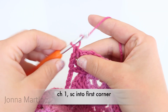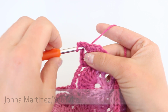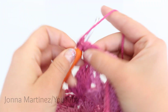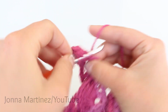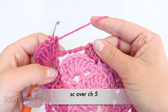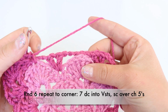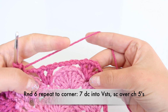To begin round six, chain one and single crochet into your first corner here. Place seven double crochet into your first V stitch. Now anchor your chain five by single crocheting into the fourth stitch of your previous shell. Then your repeat is going to be seven double crochet into your V stitches, single crochet into your fourth stitch of the previous shell, repeat to corner.